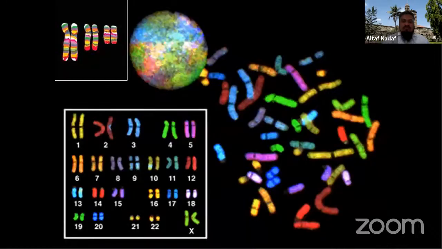So this is a beautiful example picture that has been taken. Okay, so you can see here at the 10 o'clock position, this is how the homologous pairs are nicely colored. Now within the chromosome we have multiple colors, right? And these multiple colors are specific to the chromosomal regions. For example, here the end regions or telomeric regions are white in color. So like this you can detect the heterochromatic regions, different parts and so on.